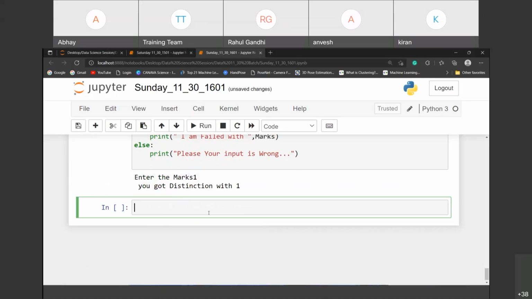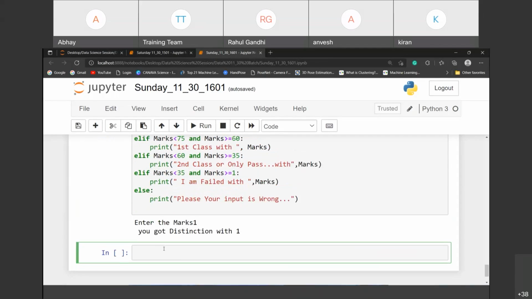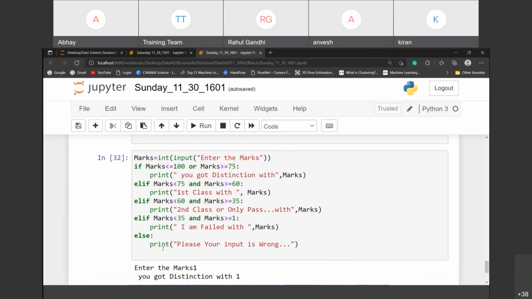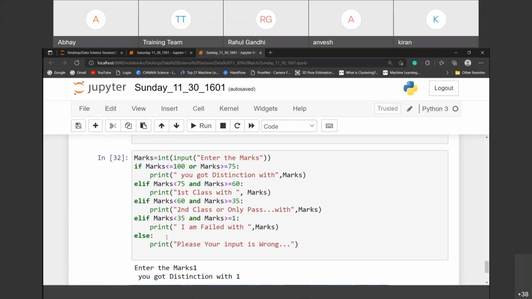Okay. And now I'll take one more small example about this one. Yes, I will share also. Not only the if else condition, you can use conditions like greater than equals to, or you can use the and or condition.